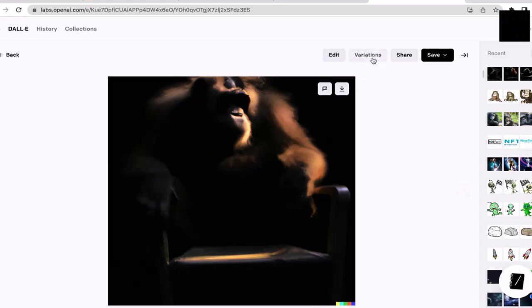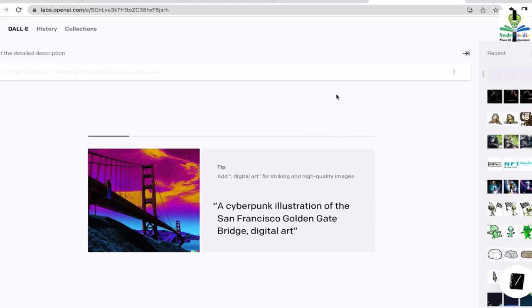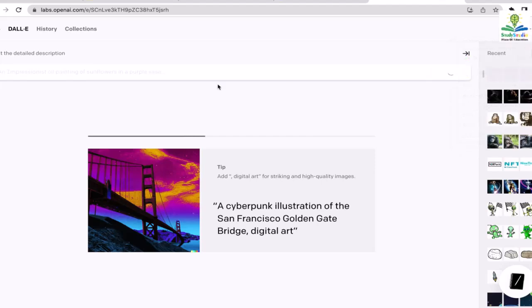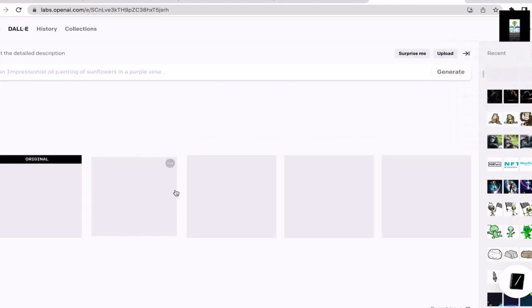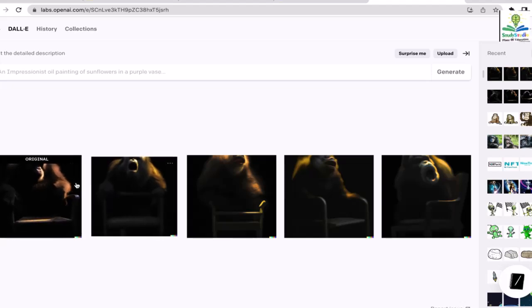And what else? You have variations too. If you click on variations, it will take another credit from your total credit, so just keep that in mind. It's still going to utilize the same prompt, but it will generate one more image here.